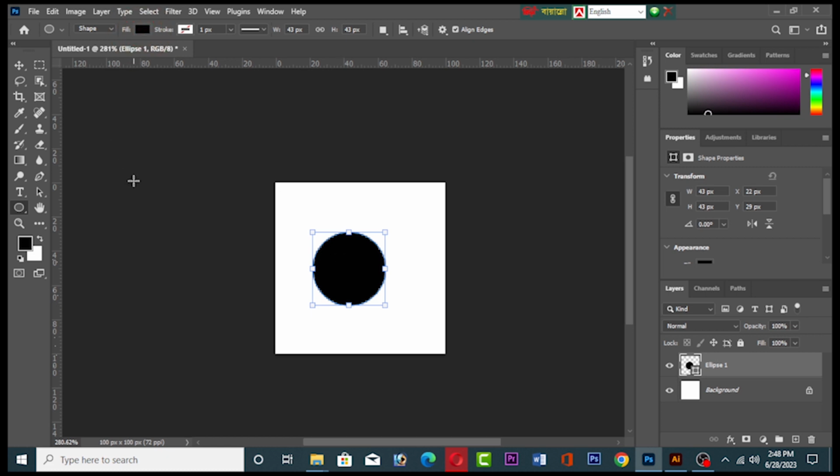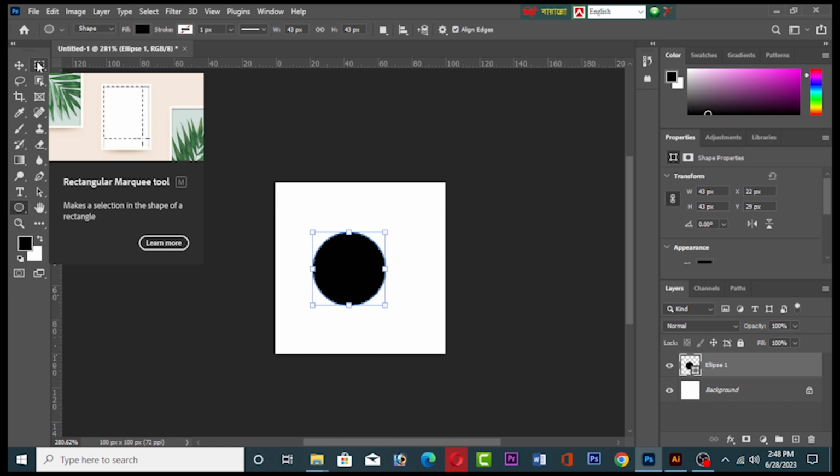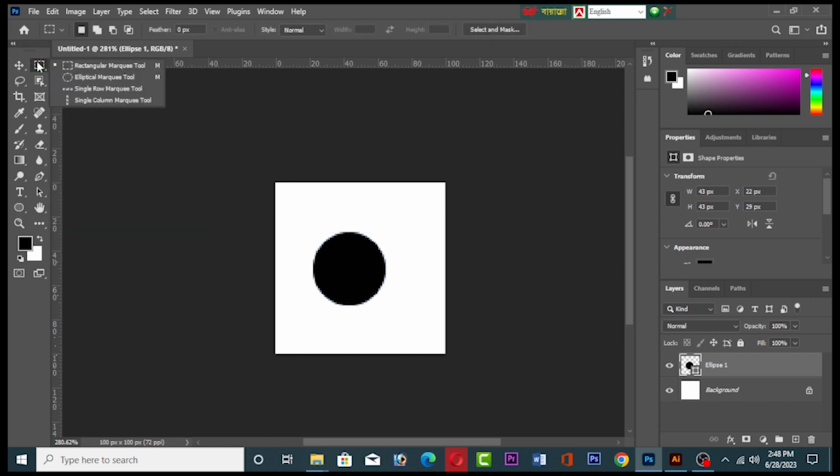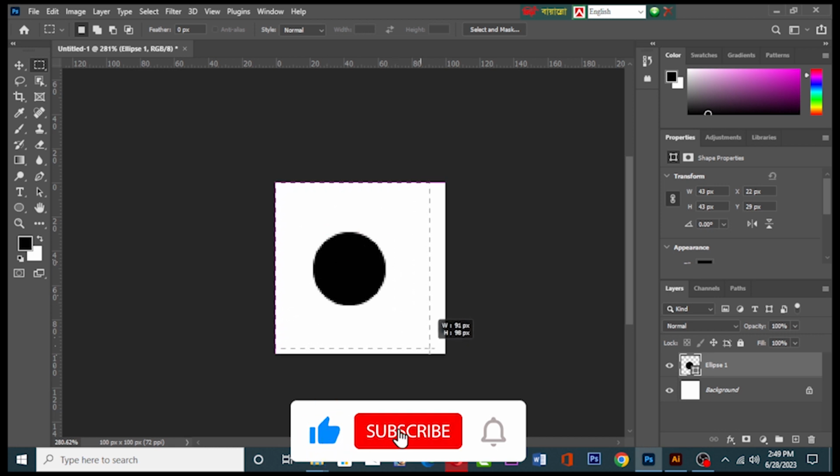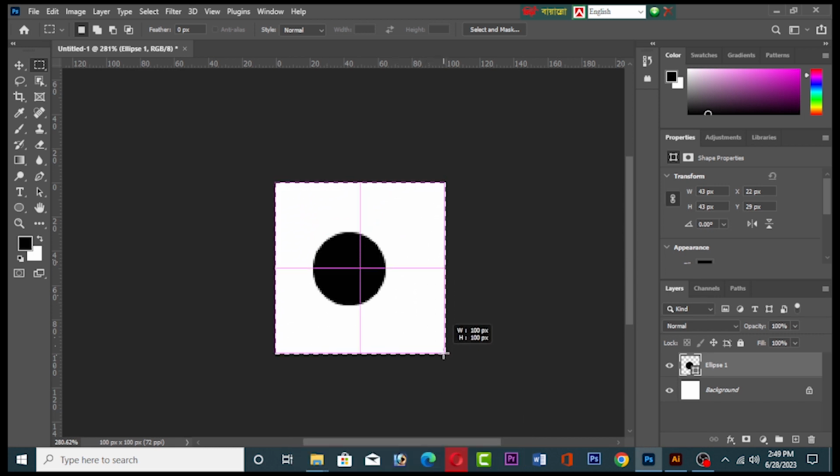Then I'll go to the toolbar, click the rectangle marquee tool and select the layer.